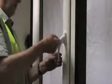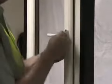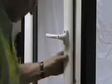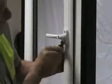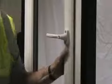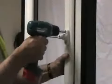To remove a handle from a tilt and turn window, follow the next 3 easy steps. Carefully remove the cover caps, ensuring not to damage or scratch the base plate. Remove the 2 screws that hold the handle in place.